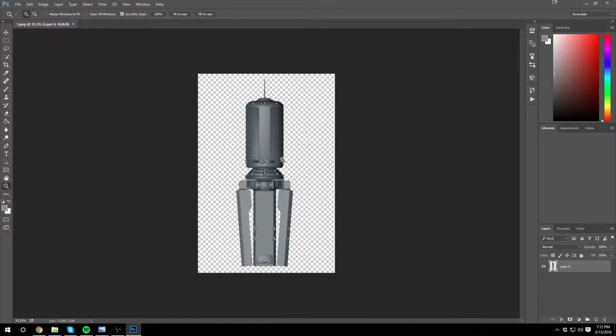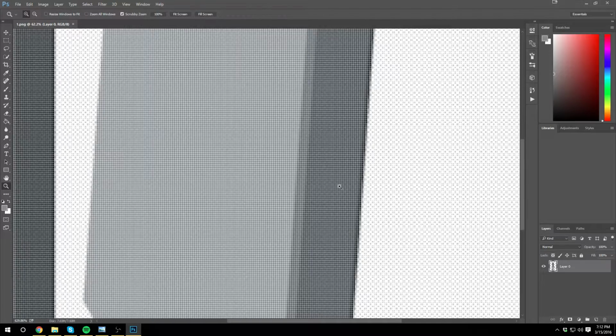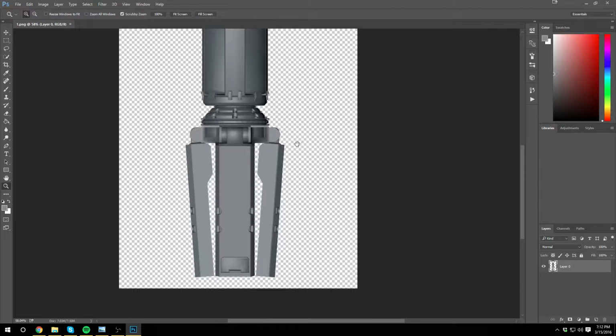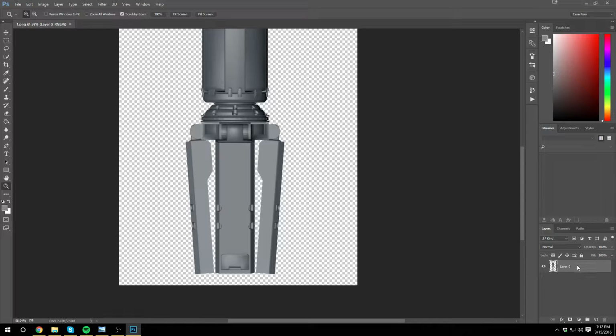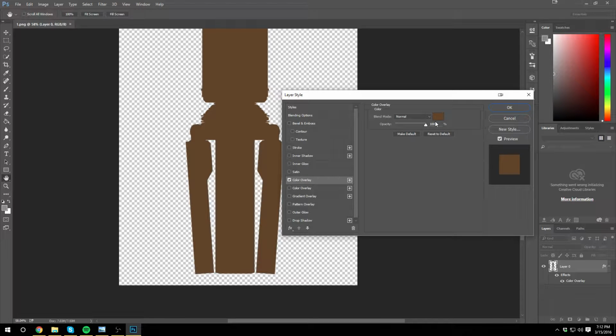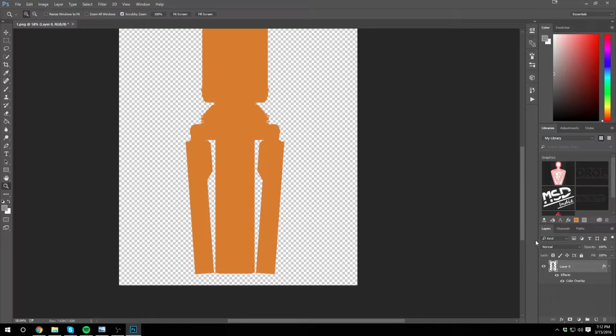Okay. So we bring this file into Photoshop. Taking forever. So you can see it's actually a PNG. There's no background in reality. It renders that way. So we don't have to worry about getting rid of the background. Then what I did is basically I just didn't actually make a layer mask. Now that I think about it, I think I just made a layer style, color overlay. Yep, that's what I did. And then change the color to like, I think it was like orange, like that. It's just a general color. It doesn't need to be perfect.